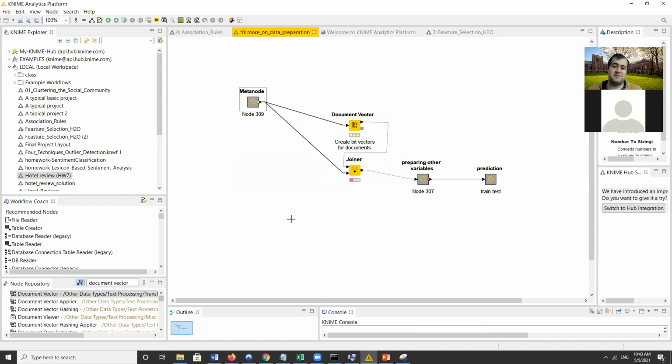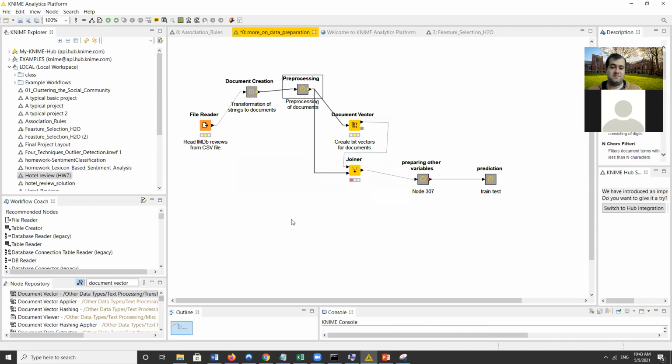Now it's even much smaller. Okay, I have to rerun it again because when you make meta nodes, it doesn't go that way.